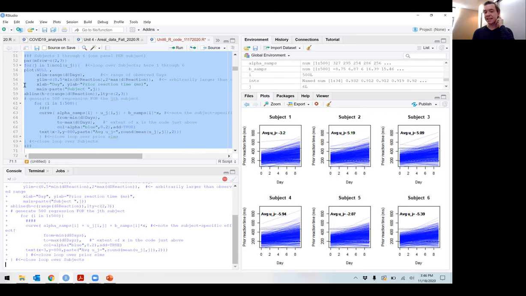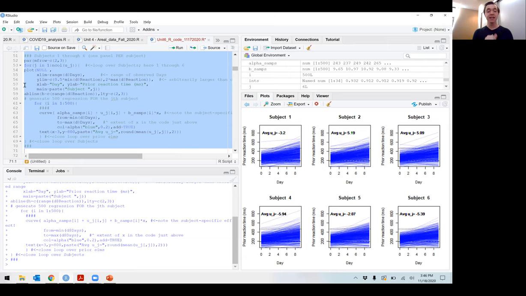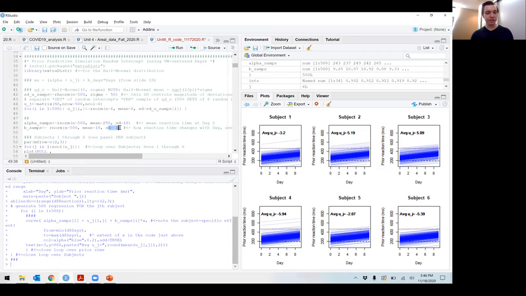This is fairly complex, and that's why I'm repeating myself a lot and going relatively slowly. I also have a ton of comments, of course. Come by office hours if you'd like. There it is. So what I did, just to make sure we saw the difference, I changed that hyperstandard deviation of the slope to be teeny tiny, right? All of those slopes are now very, very similar. And it makes it kind of easy to see how much, for example, this subject up here, subject number 3, is a little bit different than subject number 4, right? Their averages are 10 milliseconds apart. And if you look at these UJs, unique information that we get per subject, these UJs are how much these subjects deviate from the population average.